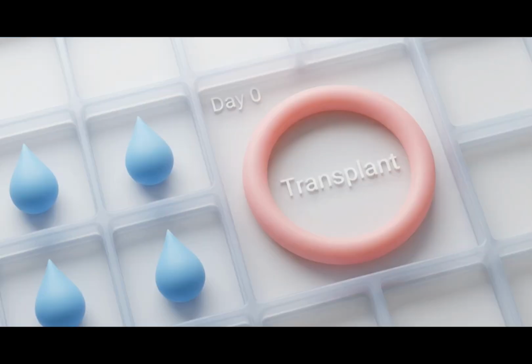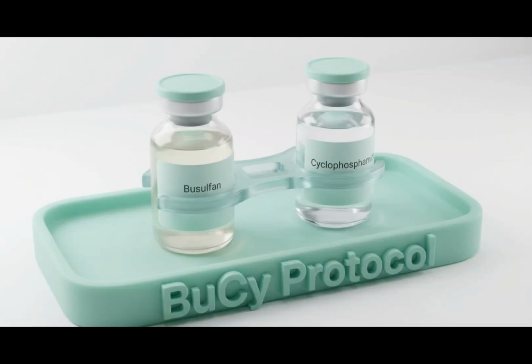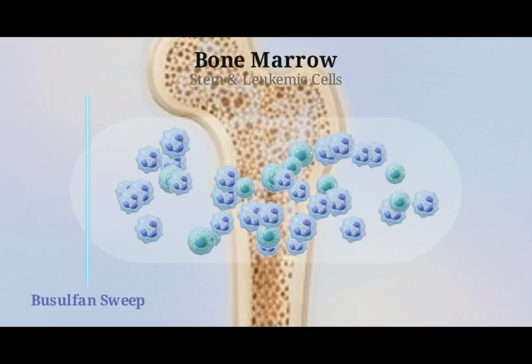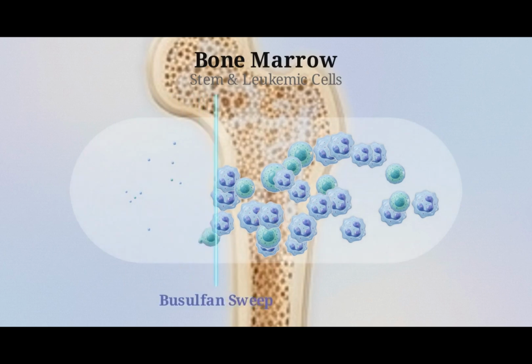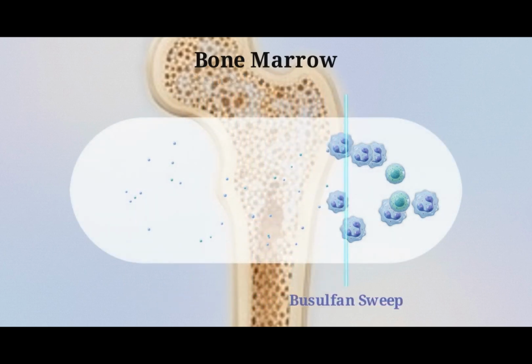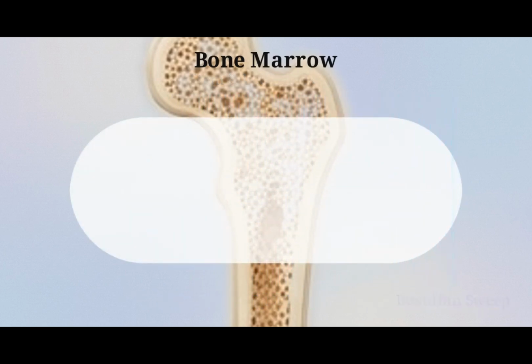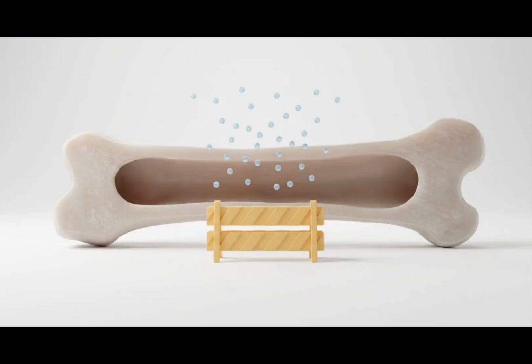This makes it a cornerstone of the conditioning regimen given before a hematopoietic stem cell transplant. Clinicians often pair it with cyclophosphamide in what is known as the BU-CY protocol. The biological intent here is total clearance. The drug ensures the patient's existing immune system and stem cells are actively cleared out, creating the physical and immunological blank slate required to accept the incoming donor transplant. In this transplant setting, Busulfan serves as a demolition crew, clearing the marrow so the donor cells have the space they need to grow. Executing this cellular clearance requires a rigorous mathematical approach.